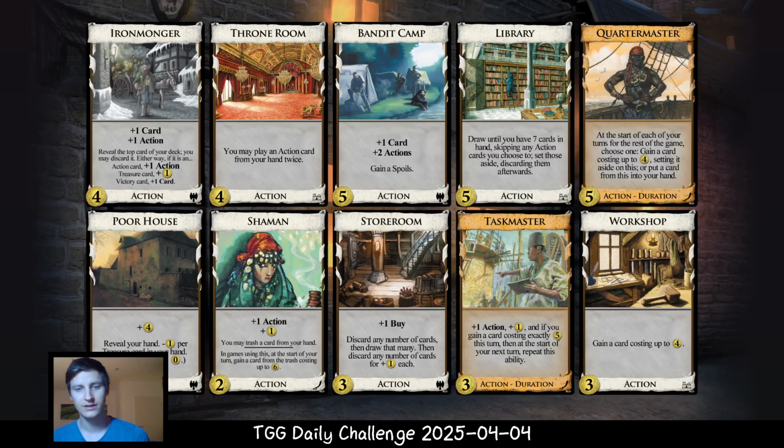Storeroom is +1 buy, discard any number of cards, then draw that many. So discard once, draw that many. Then discard again any number of cards for +1 coin each. So it can both help you find other good cards, and also if you're playing it as the last card, you can turn all of your hand into coppers. And Storeroom has a nice synergy with Library.